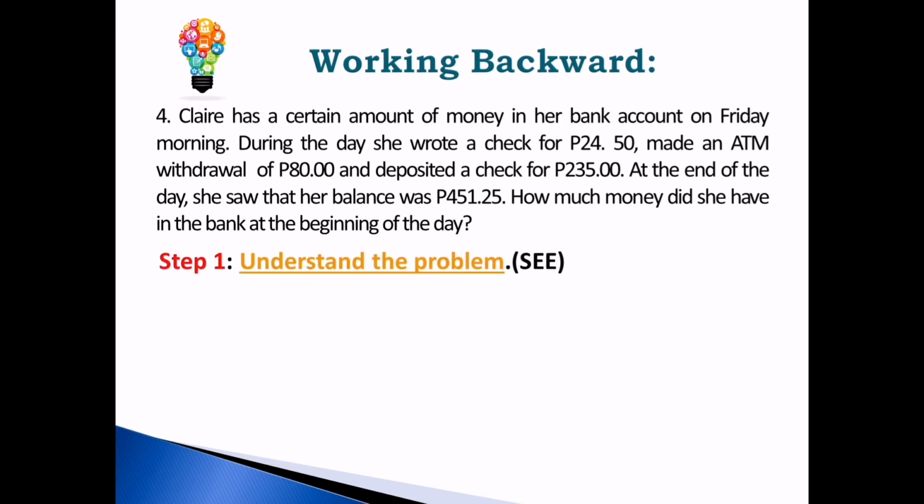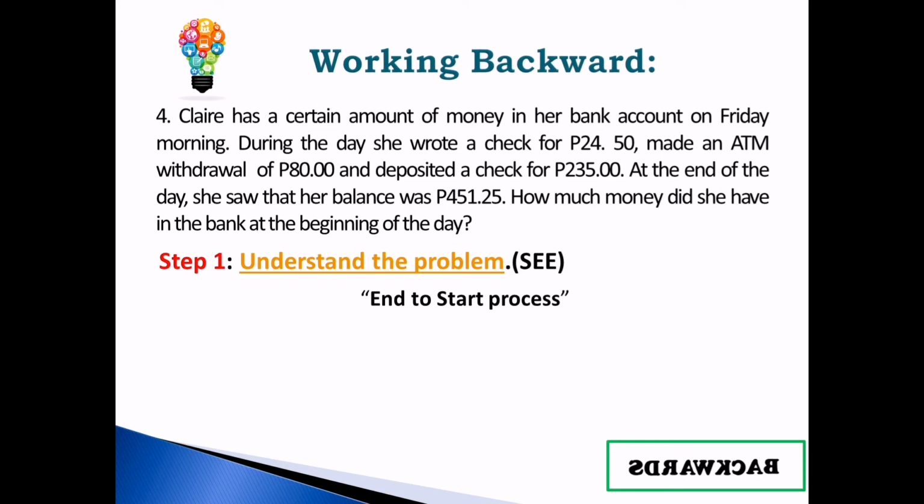So again, let us have the first step of George Polya, understanding the problem, and the keyword is see. In this case, what we're going to apply as strategy is what we call working backward. Meaning to say, we're going to do the end to start process. We cannot have the right answer if we start at the beginning. In short, we're going to start the solution from the end to the beginning.